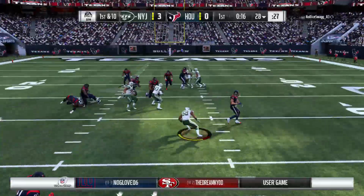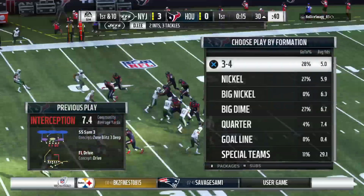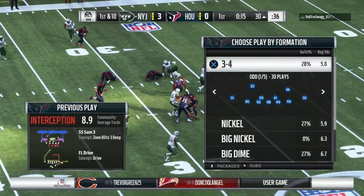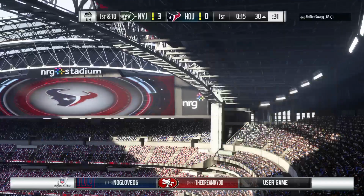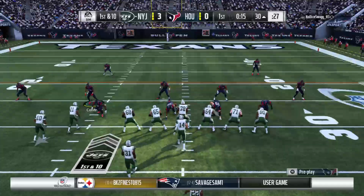Trying to force it to Hopkins, and it's intercepted. Darren Lee picks it. And his guys will take over at the 30-yard line. So that's back-to-back drives where they've thrown an interception. Ordinarily, we look at the offense and say, what's going on with your scheme? Maybe we should look at the defense and just give them a whole lot of credit. They've got them frustrated right now.